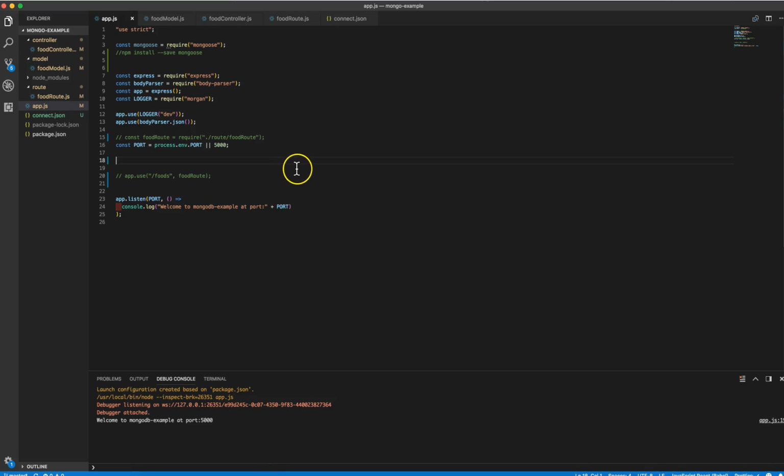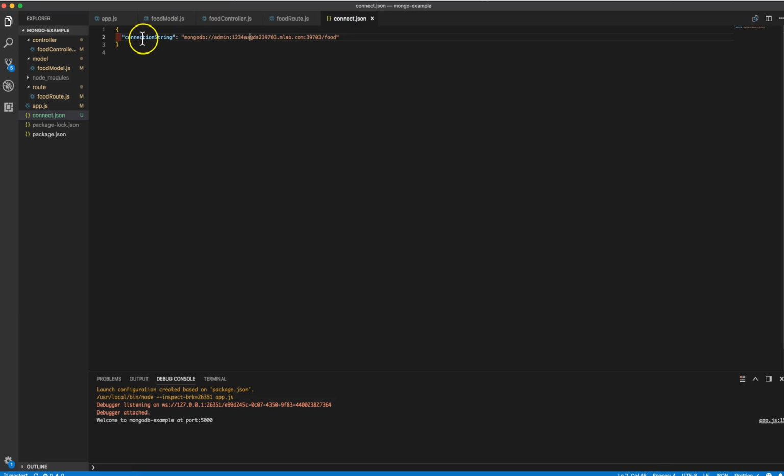So we're going to say const connect string equals require, and we're going to pull in the JSON file that we just grabbed. Connect, since it's a local file, .json, and then what is the name of this file?